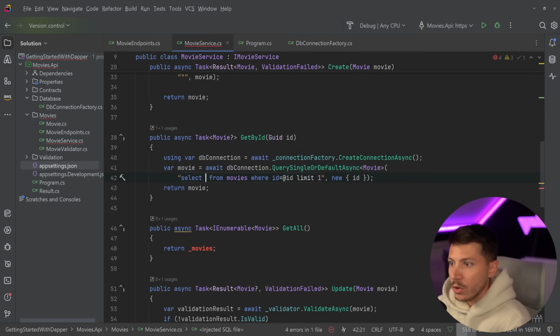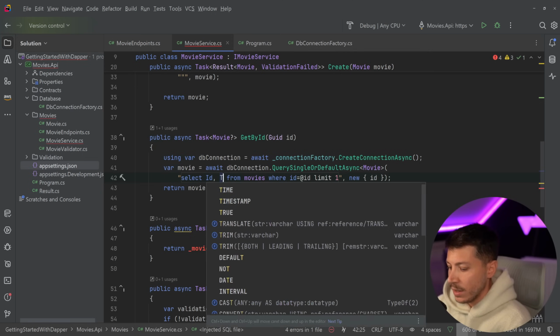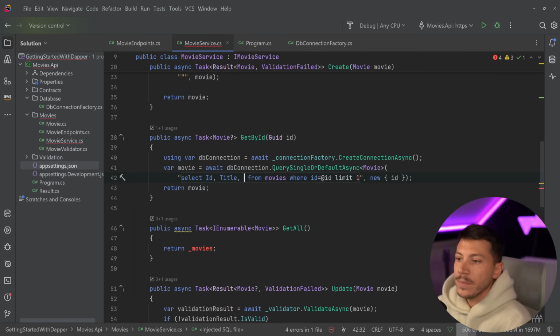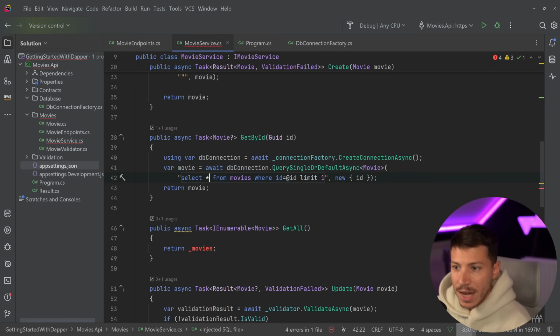We could say that, hey, I want to be very explicit with the ID, the title, and the year of release, because we need to map it to the movie object, but in this case we don't, so we just say select everything. But if you want to have a narrower scope of that object you stored for any reason, then you can be explicit about those parameters, and the same mapping rules work for reading the object as well as writing.